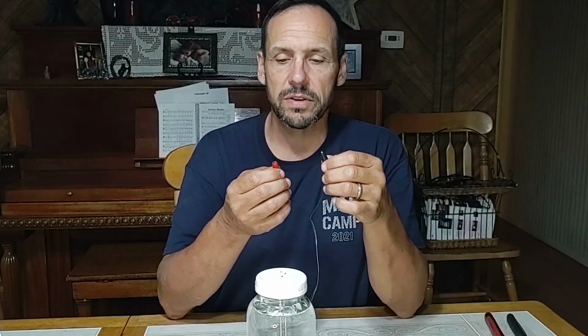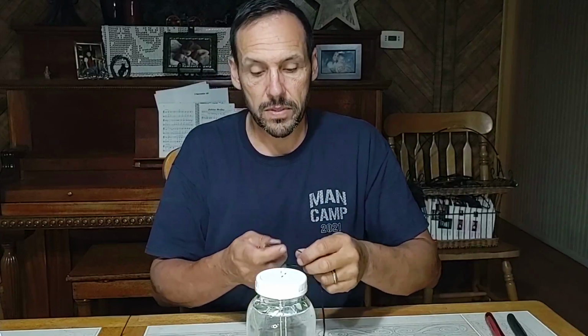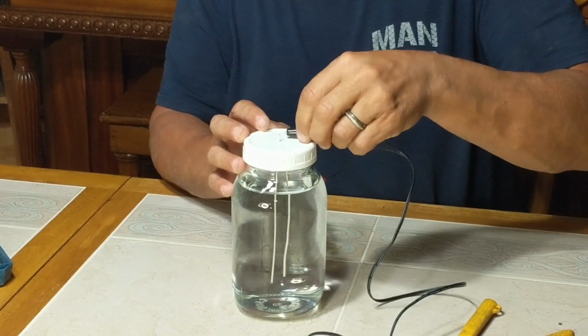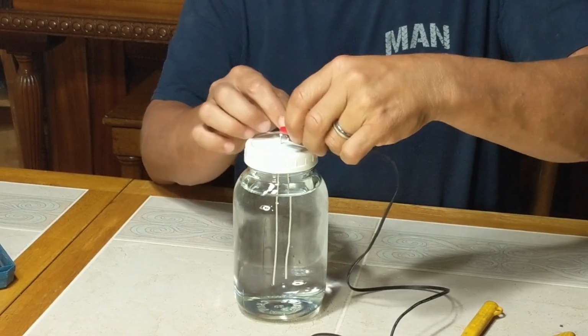And then what happens here is one clamp, like I said, it doesn't matter if it's red or black, it doesn't matter if positive or negative, because you're not connected down here. It doesn't make any difference. So we're going to clamp this one on here. We're going to clamp this one.